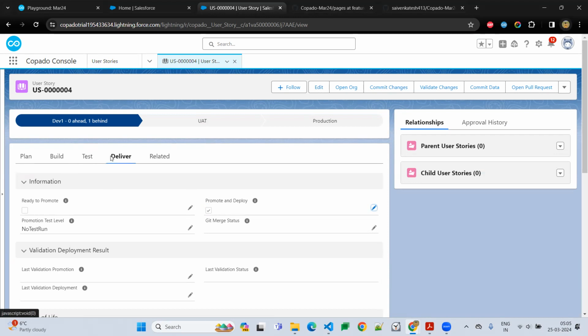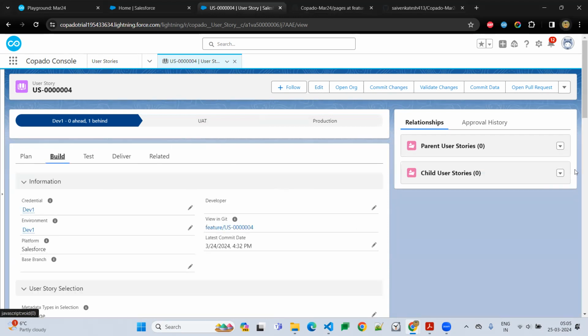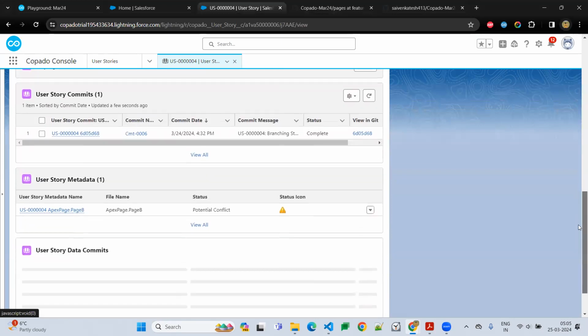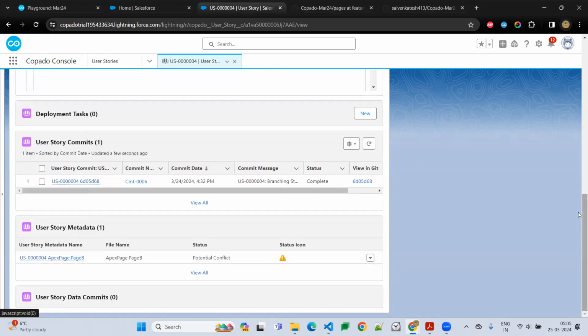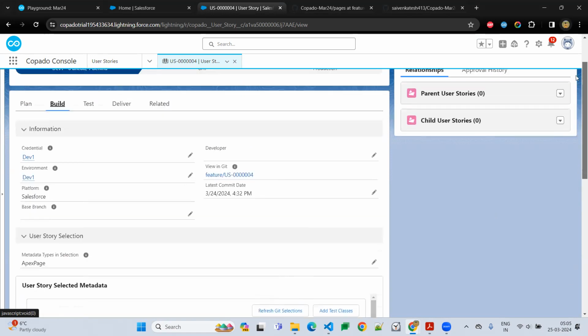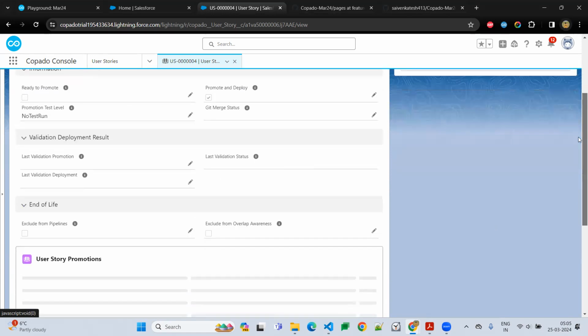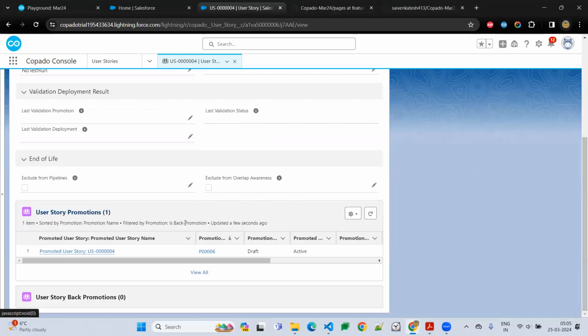There will be a promotion branch created by Copado. The commits are done under user story commits. When we click on promote and deploy, there will be a user story promotions section. A promotion is created here. The promotion record will be created and the promotion branch also will be created.